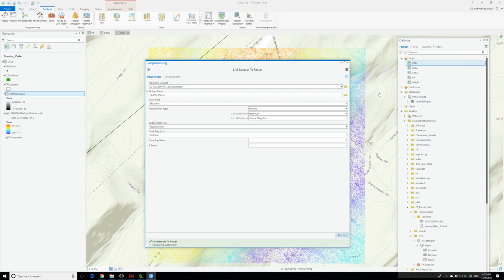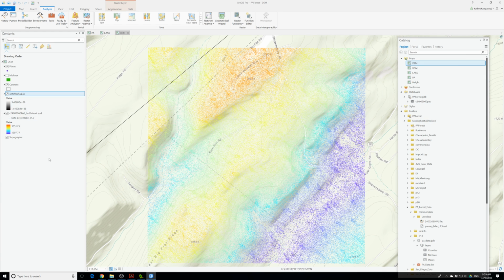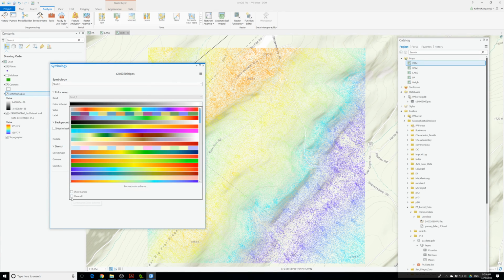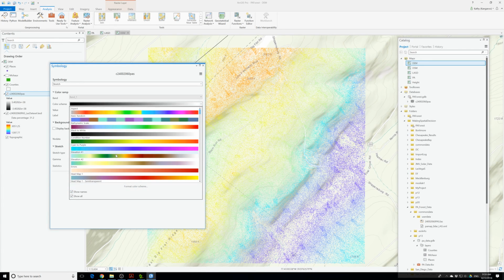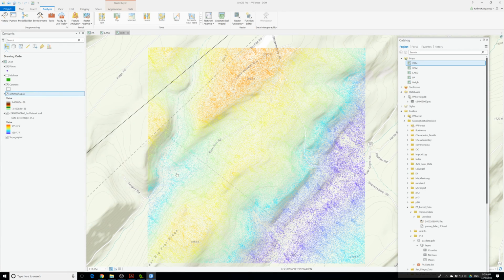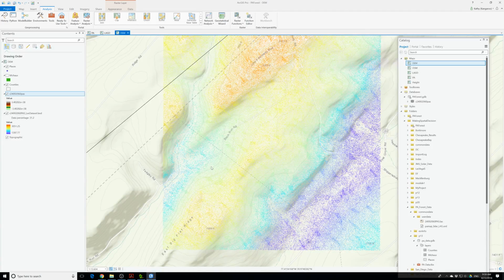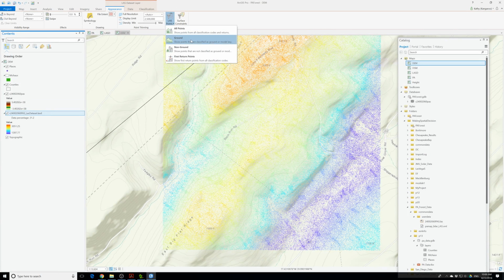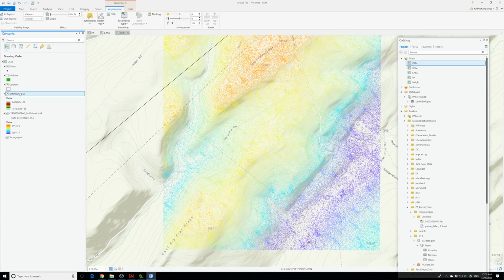Once I have it, I go to symbology. Right click on it and go to symbology. In the drop down menu, show all, and I say elevation 1.